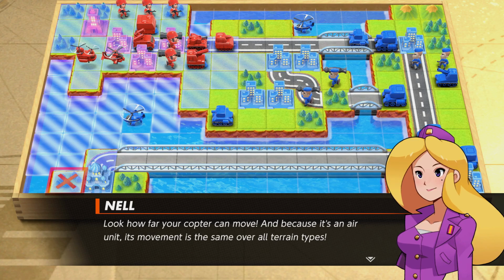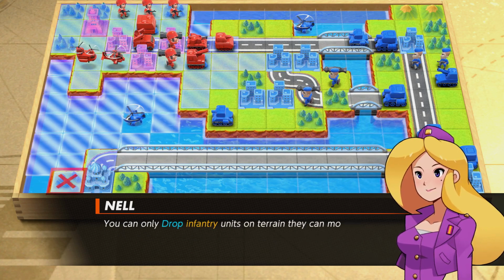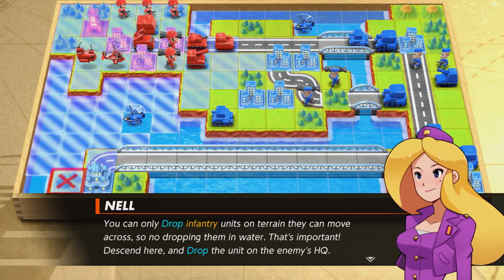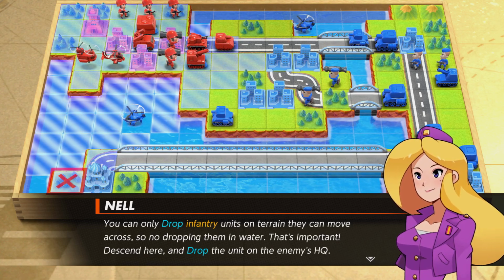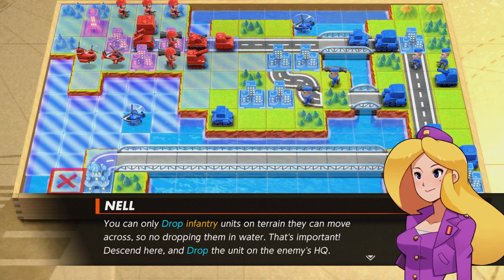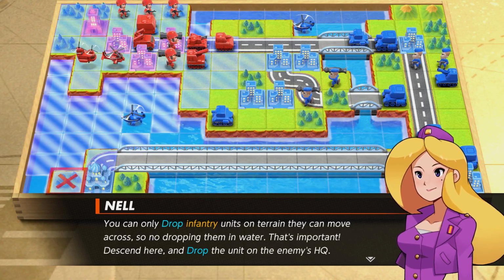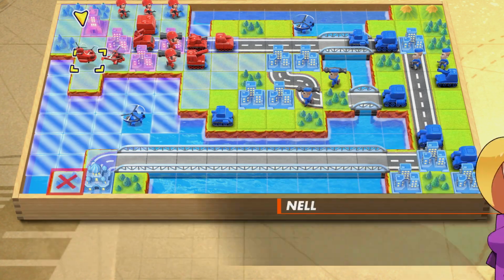And once again, we don't really want to load things one space before their destination. That kind of wastes movement. But yeah, no dropping them in water. That's important. It's not as funny as how they do it in Dual Strike and, yeah, in Dual Strike and also Black Hole Rising. How did I forget that for a moment?